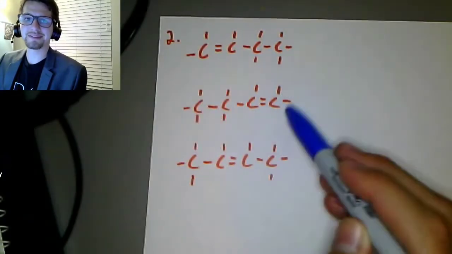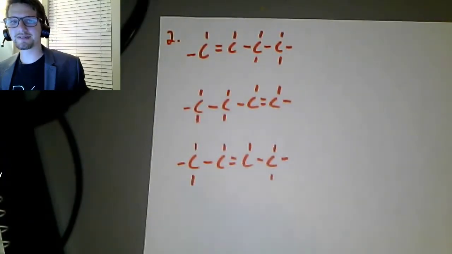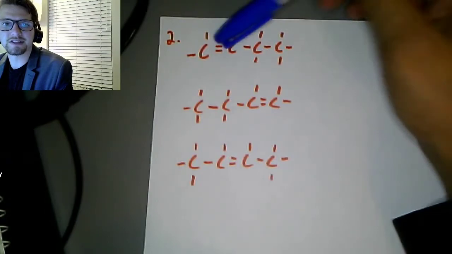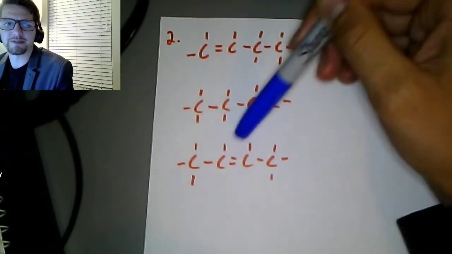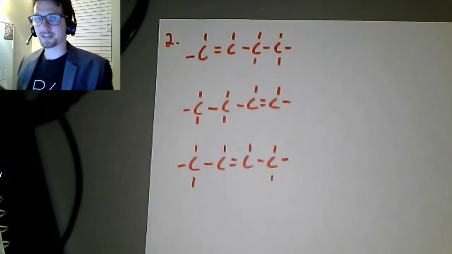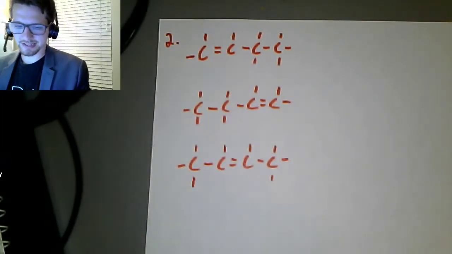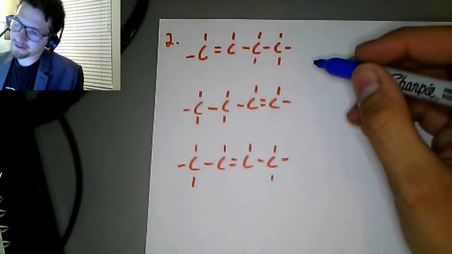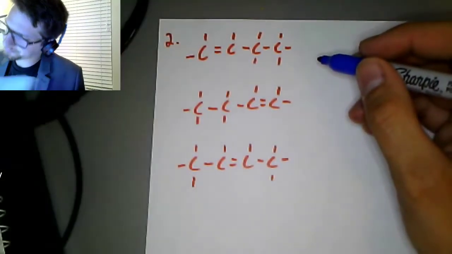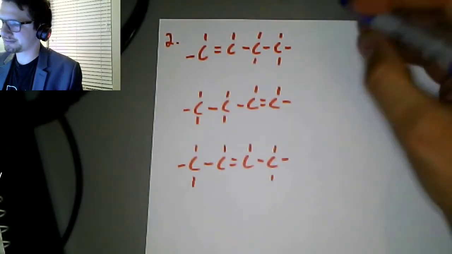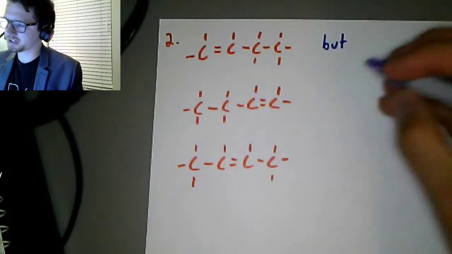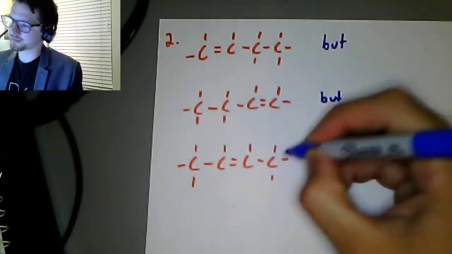I have the same formula written 3 times, except there's one key difference. The double bond is in a different place. So number 1, it's on the left. Number 2, it's on the right. Number 3, it's in the middle. So let's name all 3 of these. Sound good? So what do we call something that has 4 carbons right off the bat? We use but. So this has 4 carbons. This has 4 carbons. This has 4 carbons.